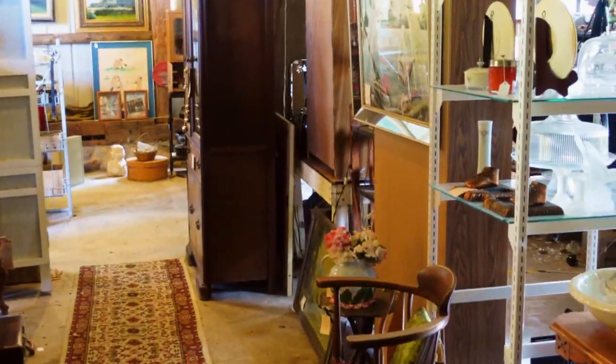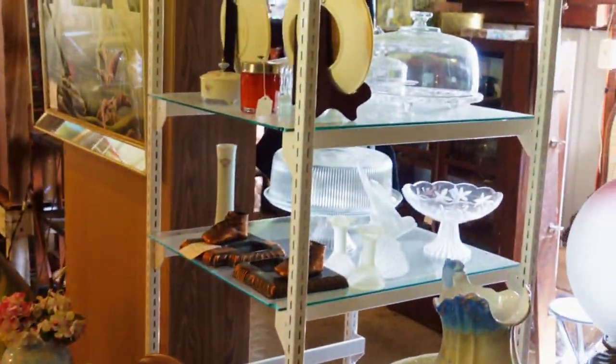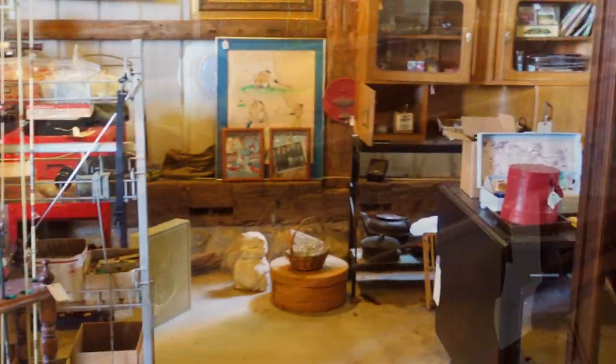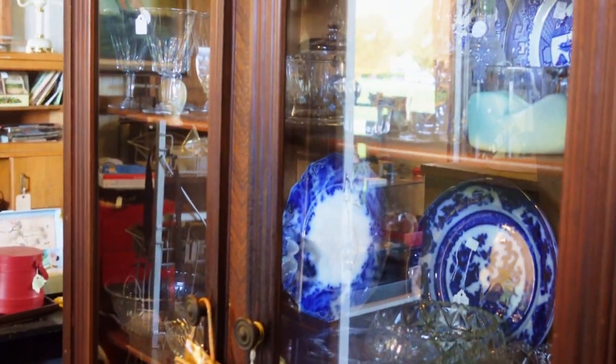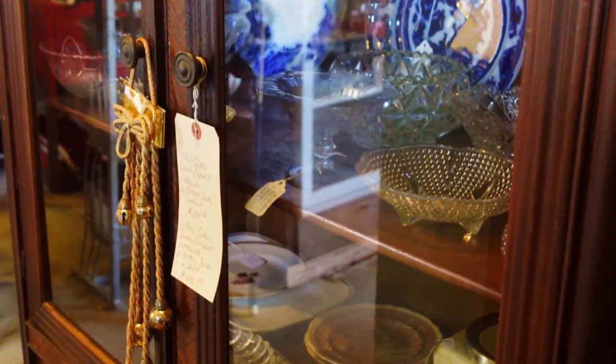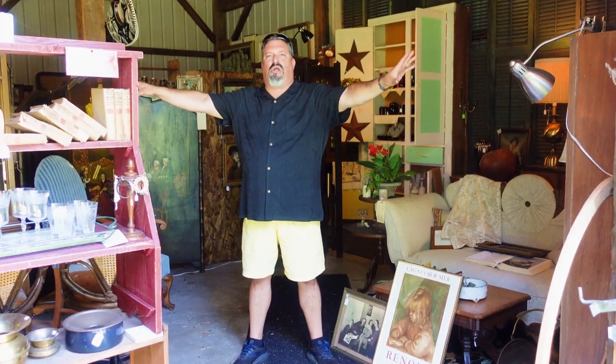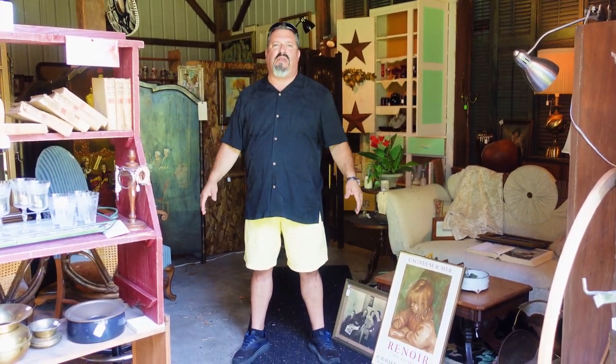All this inventory. Now, if this isn't your bag, you can throw all this stuff in a dumpster and use this to store your boat, your collector cars, whatever. Although the barn is not huge, I'll put it at about 36 by 40, 45. Again, there is plenty of space, two different areas on this property where you could build a gigantic pole building for storage and not really be in the way of anything else you're doing here.